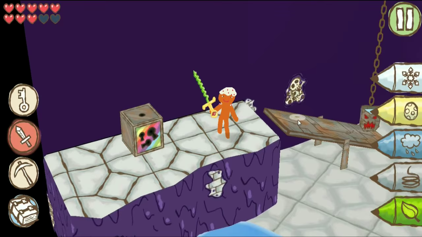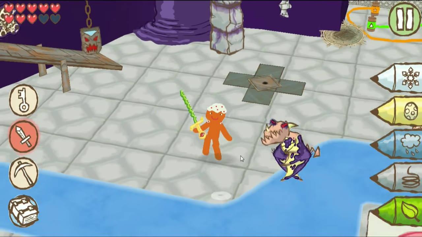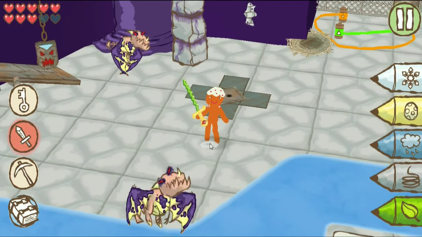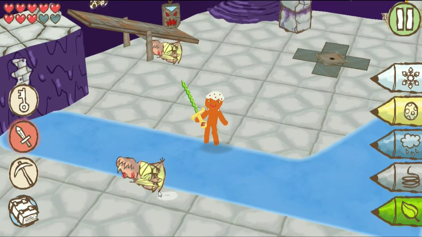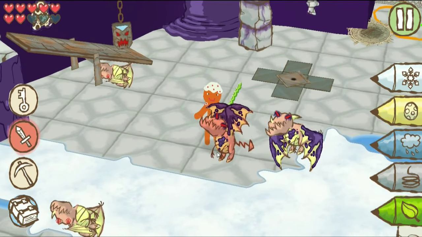Oh man, okay, alright. Let's do this. Let's kill these guys. Ow. Stop hurting me, please. I don't actually think they're hurting me, are they? No, they're not. I think I got hit like once or twice. But are these guys dead now? Are they done? Die. Dragons, die.